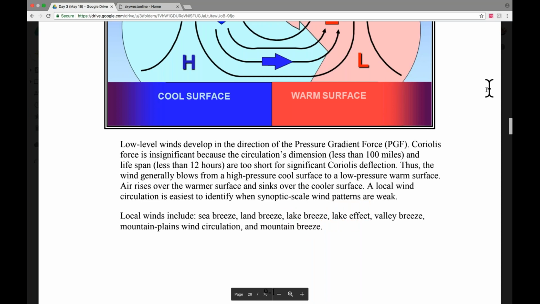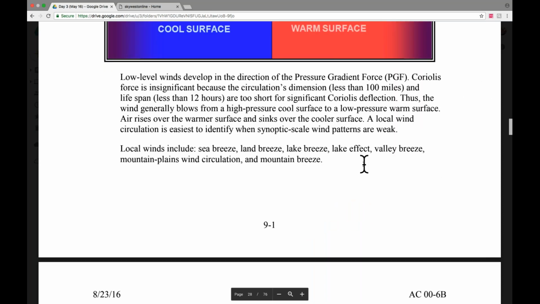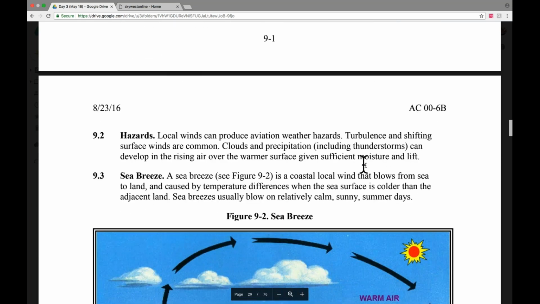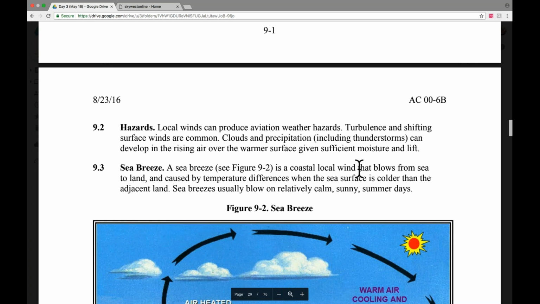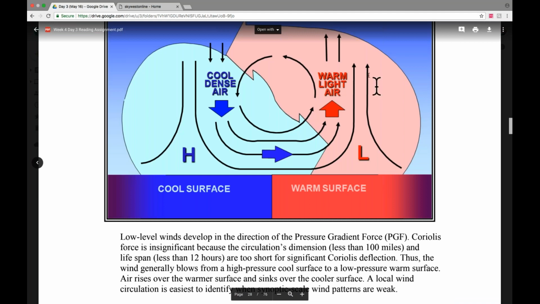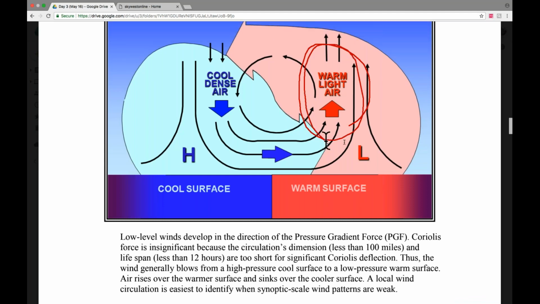But some of the hazards: we get a lot of turbulence, right? Whenever we have this rising action, this is where the turbulence is going to lie. When we get this warm surface, it generates what we call thermals, or pockets of air rising rapidly. Okay, so this is where turbulence is going to form, during this part right here.